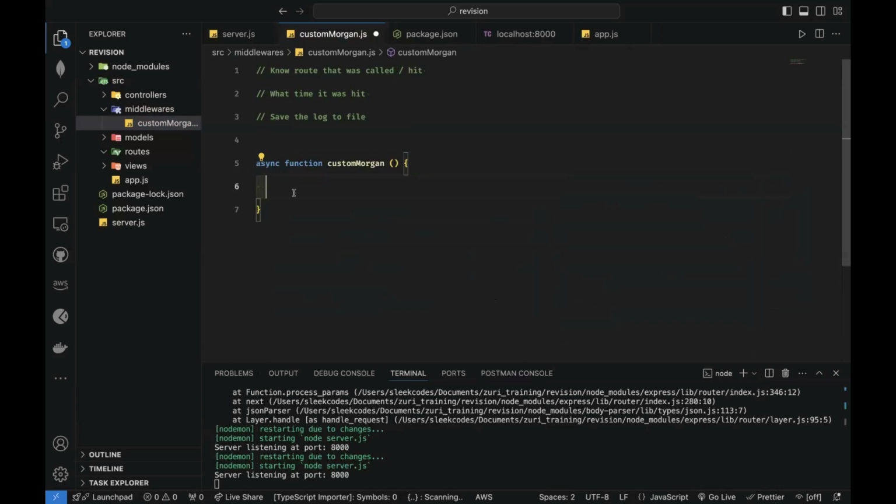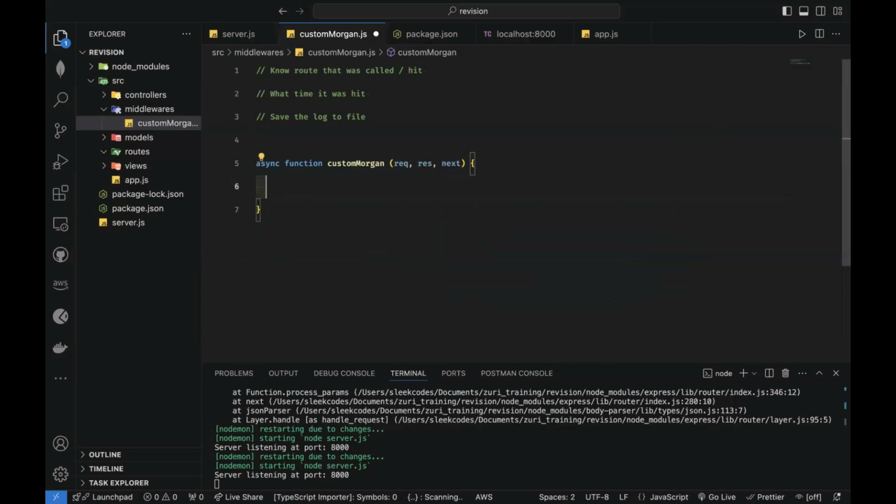So what do I want at this point? I want to be able to tell who is visiting. So let's do req, res, and then next. That is how you write a middleware. You always see the next. In the custom middleware, you see the next here.